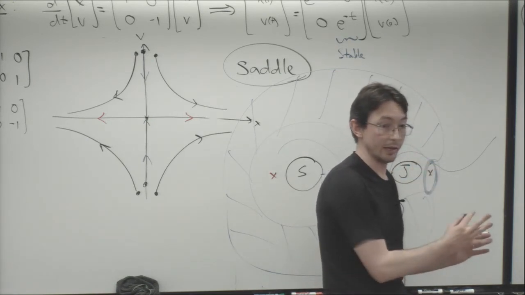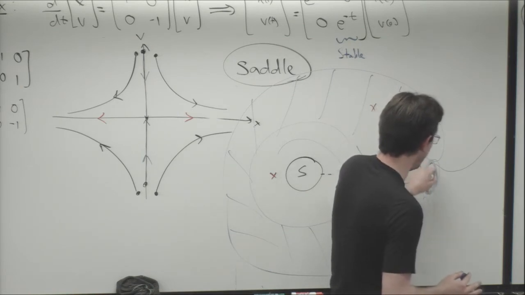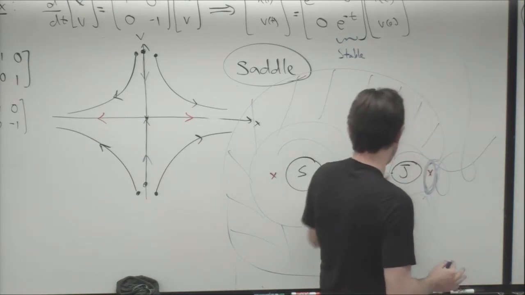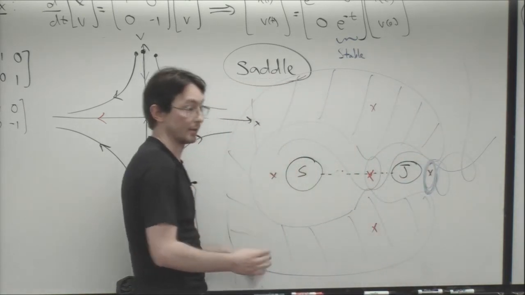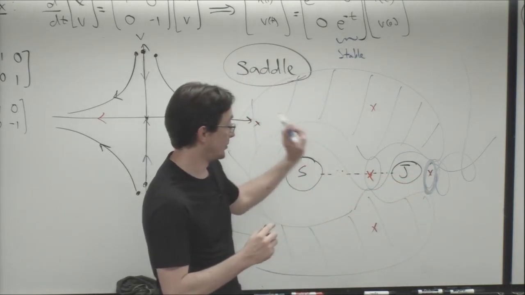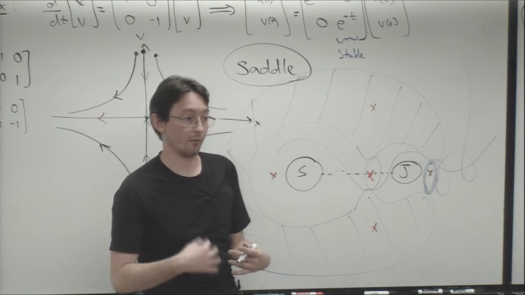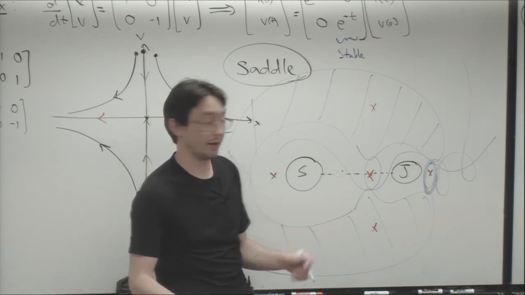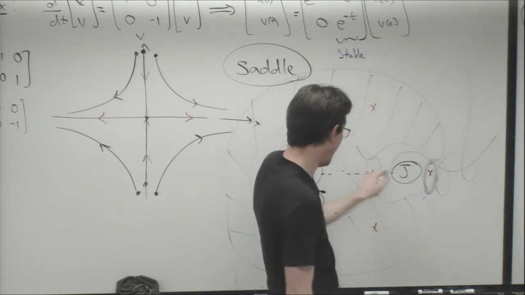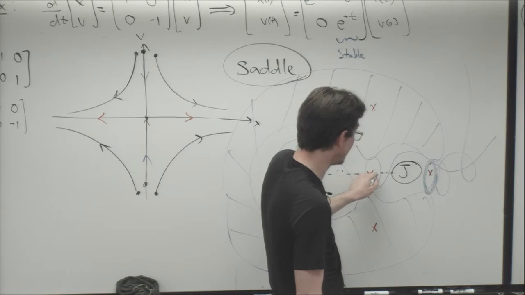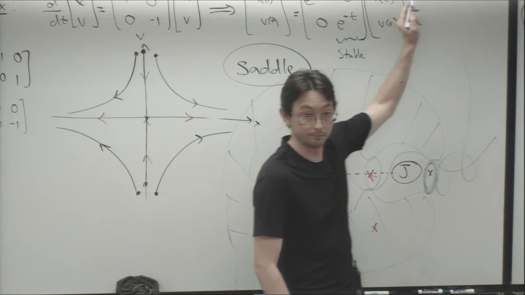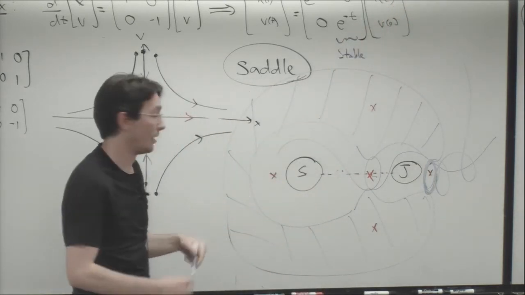But if I get just a little bit nudged, I unwind from that halo orbit, and I either go to the outer solar system or I go to the inner solar system. So these saddle points actually protect us from space junk. The Sun-Jupiter saddle points protect us from asteroids and comets, and they also give us energy-efficient ways of getting very, very far away. If I'm at one of these fixed points and I give myself a little nudge in the unstable eigenvector direction, I get carried off forever in that direction, or at least until I get picked up by another object.